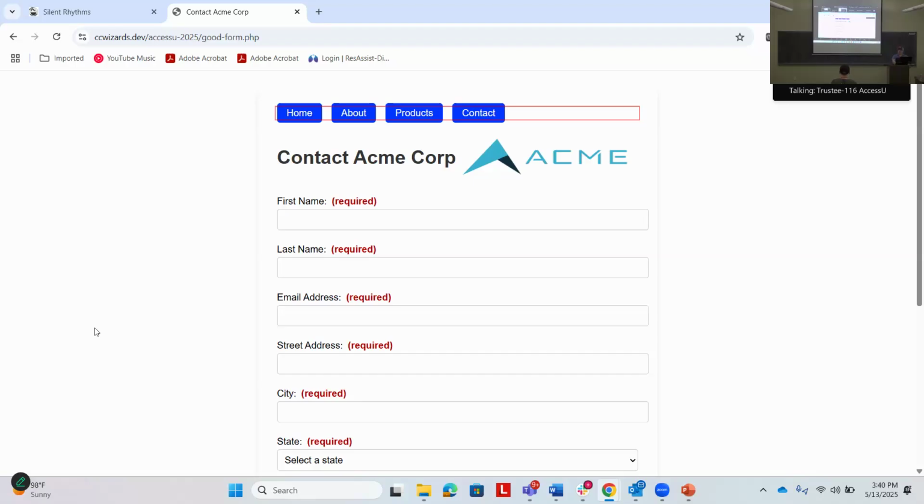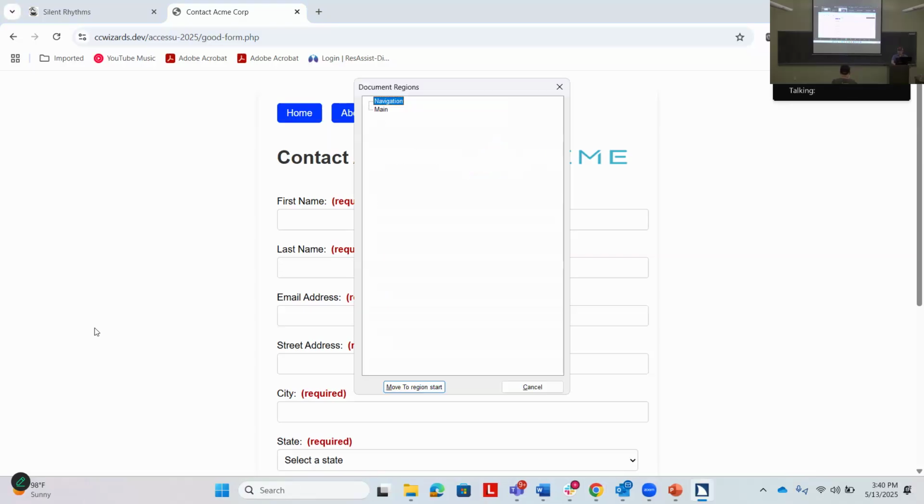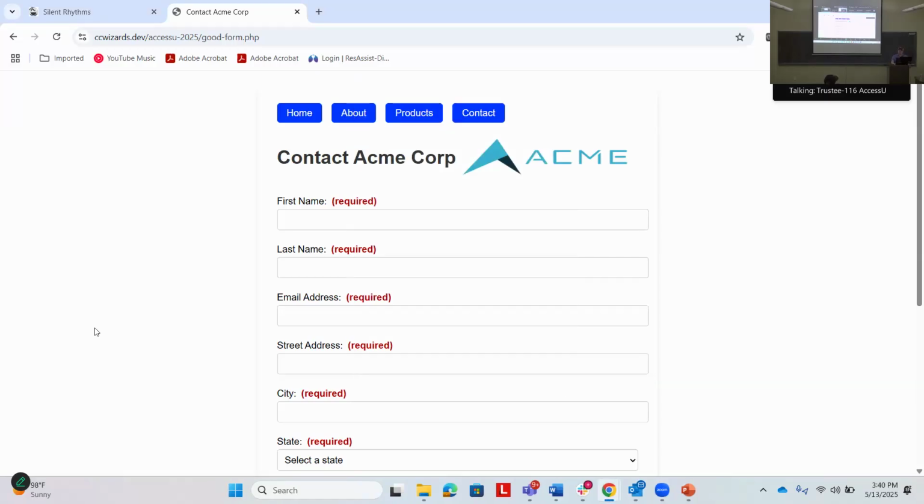Okay, let's go ahead to our main region here. Regions dialog. Regions tree view. Navigation, 1 of 2. Main. I'm using some keyboard shortcuts. Those will all be in a handout. You can look through the thousands of JAWS ones, but I decided to give you an easy handout for at least the stuff we're doing today.